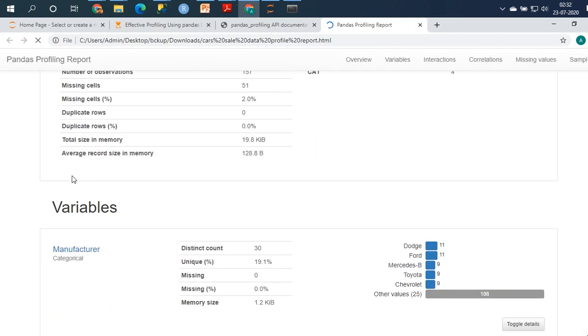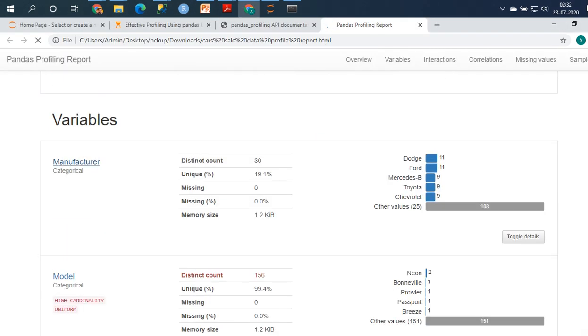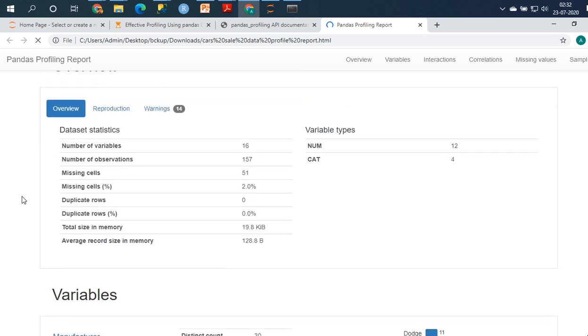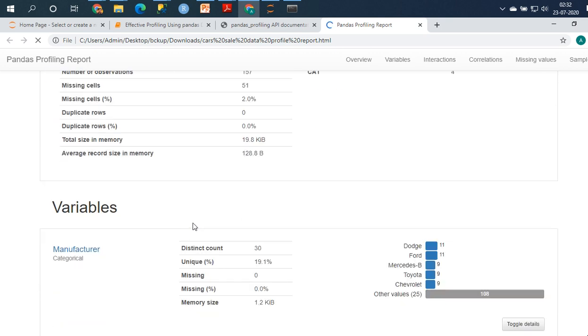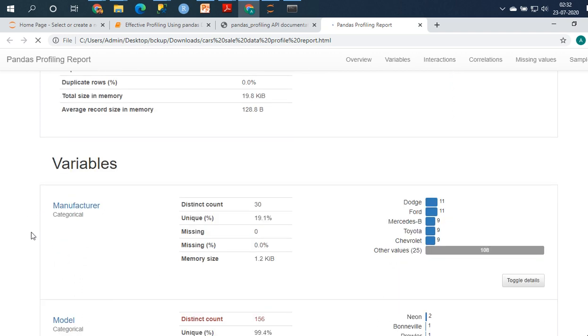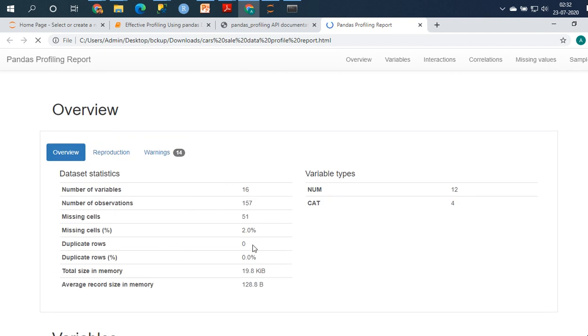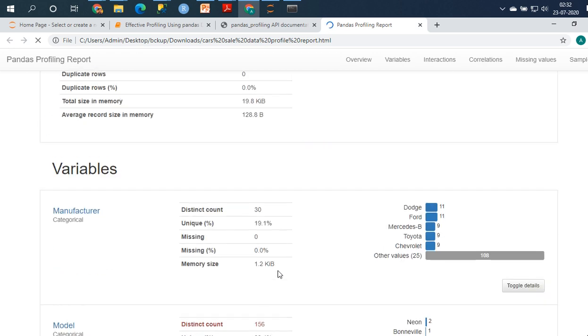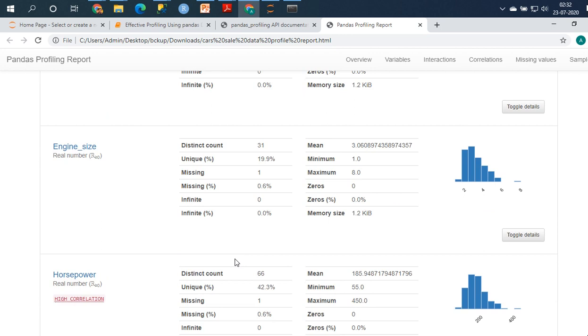This is the end result, and you have all of these statistics right here. If you have a basic understanding of statistics, which you should as a data science learner, you have all these variables. Like it tells you this is a categorical variable. It gives you a whole overview, like what percentage of missing values there are, the number of missing cells, the number of observations, the total size, and all of this is so cool.